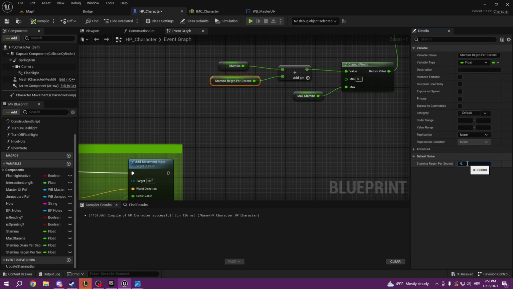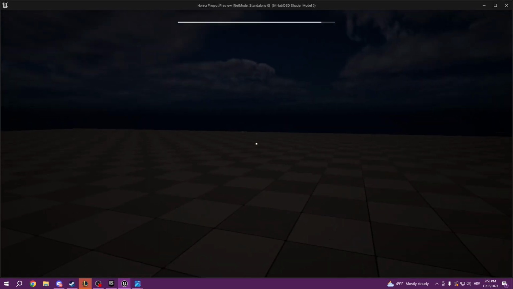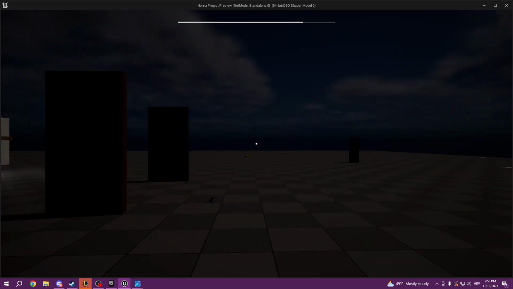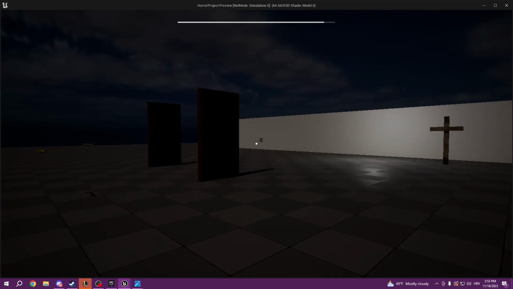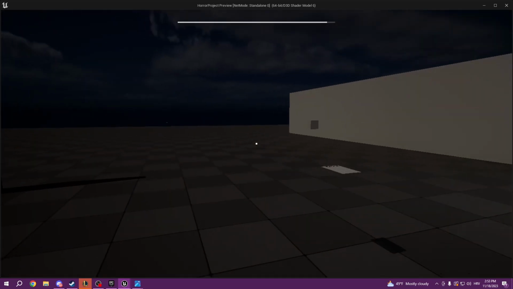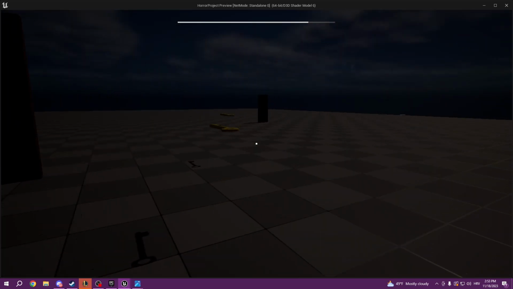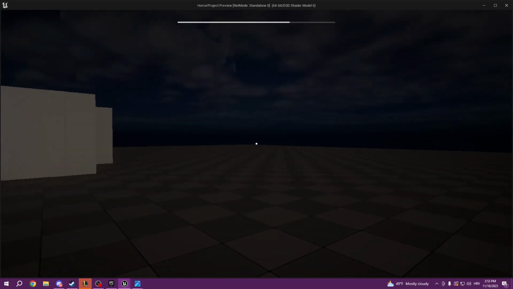And let's put it as 0.3. Maybe this should work. Let's see. So we sprint. I always get jump scared by that. Sprint, and now we are regening stamina. And the moment we regen it, it's gonna disappear from our screen.